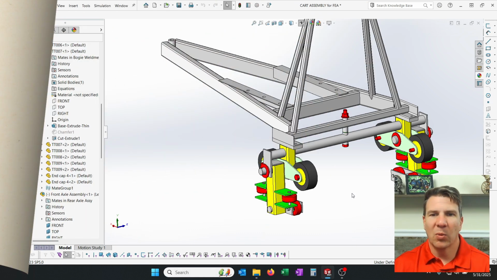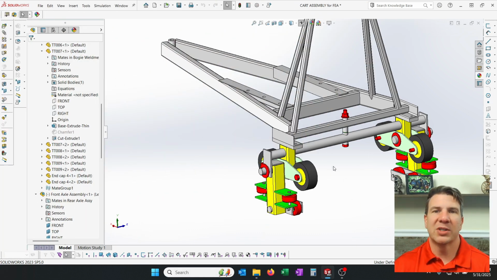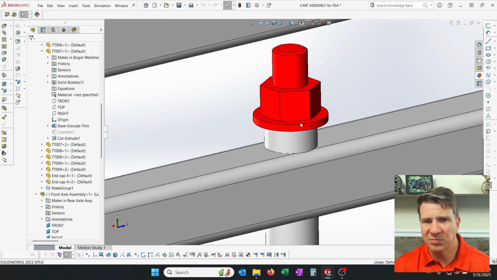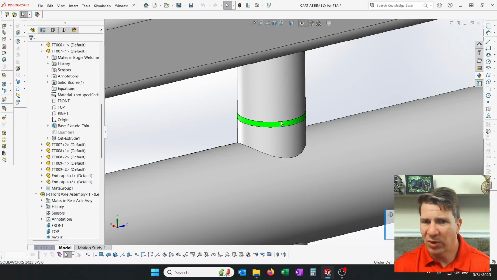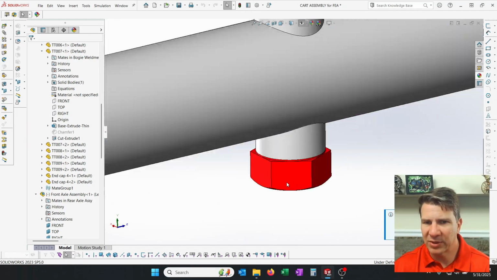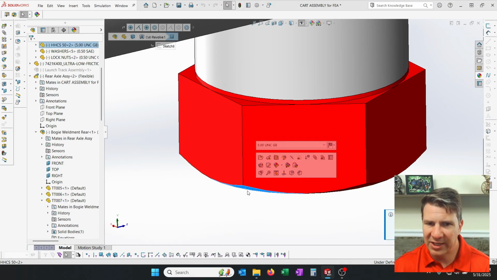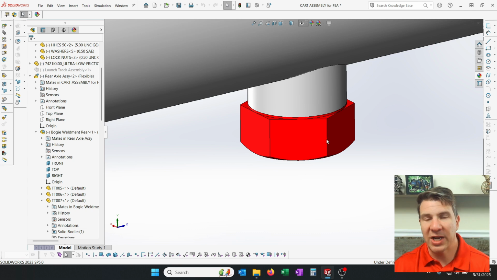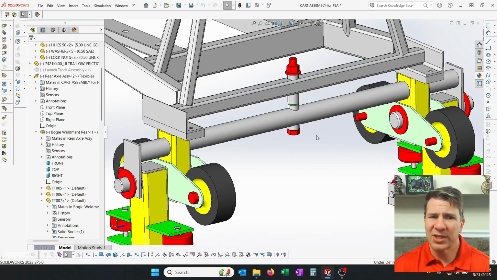One of the things we need to do at the assembly level is go in and see what can be simplified. For example, this joint right here consists of a bolt, a washer, 2 tubes, another washer, and a nut. All right. Now, all of these things, like that chamfer, don't need it. That washer, well, we can get away without using it. Look at this. This has got a fillet on the top and then a chamfer there, and it's also got a radius on the shank. And those are going to take up modeling time.